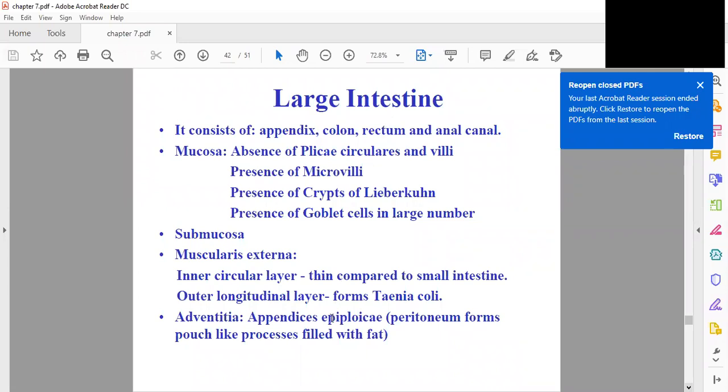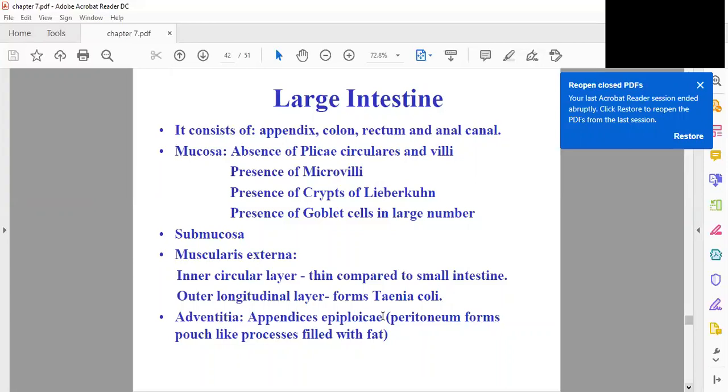This structure is called appendices epiploicae. It's like a sac filled with adipocytes, pouch-like processes filled with fat.